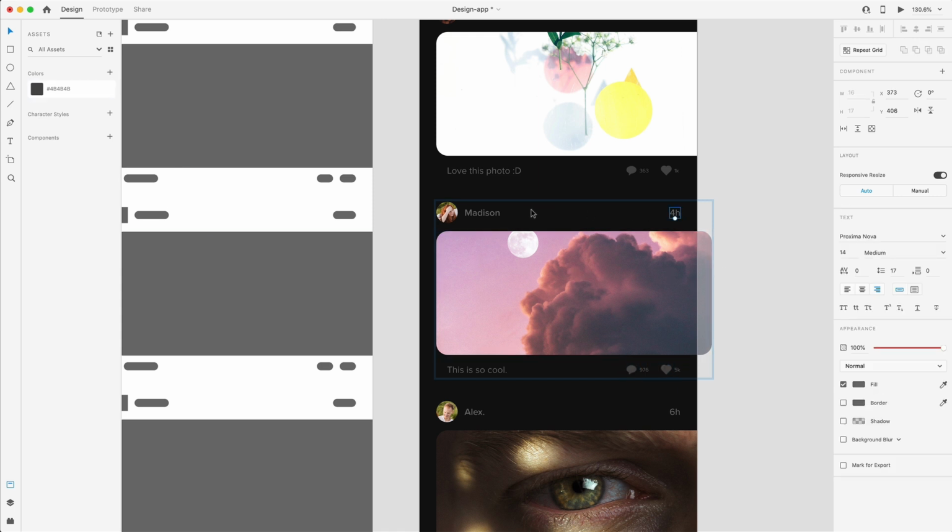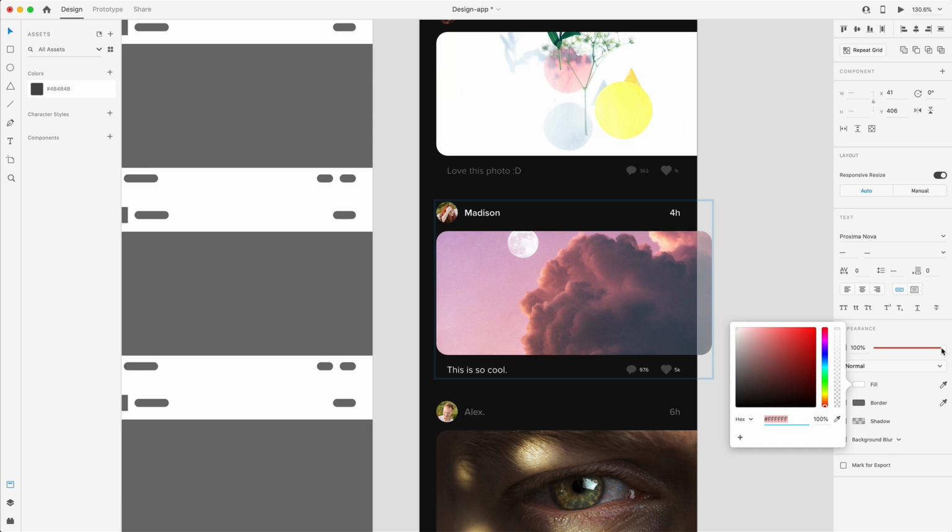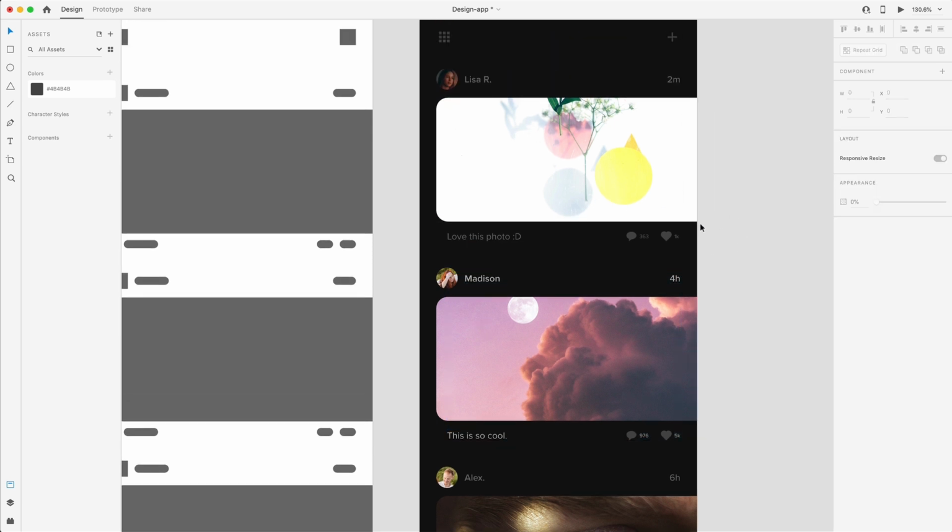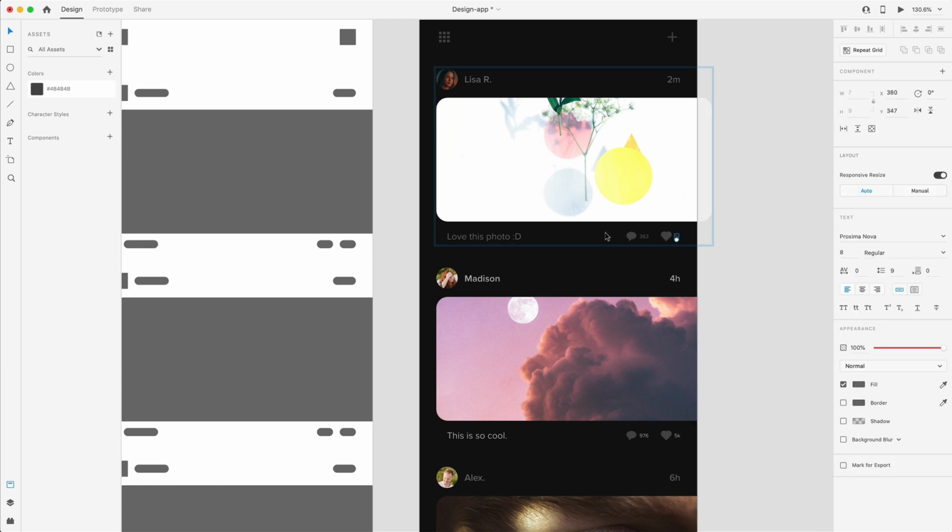And then for all of the text, I'm going to set those to white and set them to 70% opacity, just so they're a little bit brighter, but they're not too in your face on the dark background. So we'll do that for that grouping, and then the one above, and we'll pretend like I did it for the bottom grouping that's currently off the artboard.